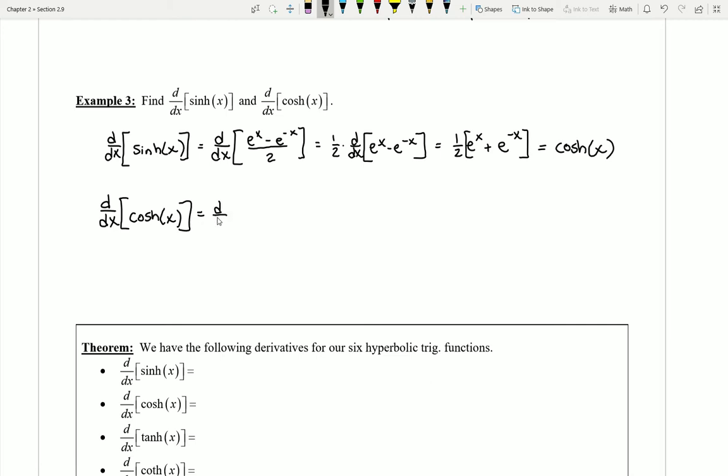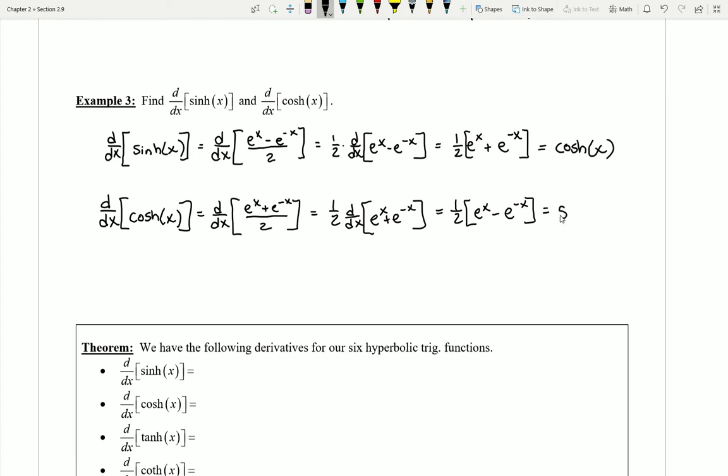Okay, so I'm assuming that you tried this on your own, but here's what I ended up with. Again, if I swap this over into the definition of the hyperbolic cosine, I can again pull out a 1/2. Avoiding the quotient rule makes this really, really easy. And then taking my derivative becomes very simple. Derivative of e to the x is e to the x. Derivative of e to the negative x is e to the negative x. Chain rule, I'm going to multiply by an extra -1. That's going to make the negative pop out here. And very interestingly, this is the same as the hyperbolic sine.